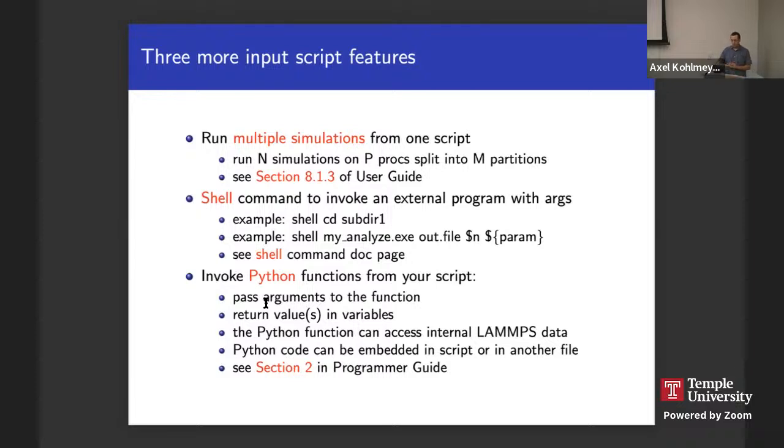You can also invoke Python from your script. So you can use Python to pass in arguments to a function and return variables. It can even access internal LAMMPS data and can be embedded in the script or in another file. So this is really powerful to allow you to interface with Python in your LAMMPS input scripts.